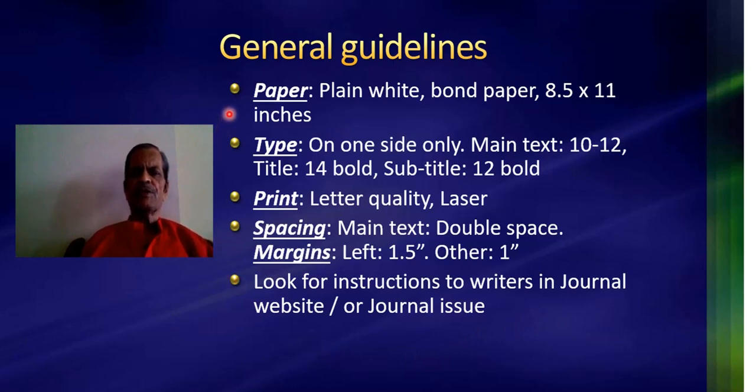One should, in addition to this, look for the guidelines given in the instructions to the writers in the journal website or in a journal issue. So there you should write. Some of the instructions may differ as far as these headings are concerned, but these are the general guidelines. But one should look for the specific instructions in the journal to which you are proposing the article to be sent.